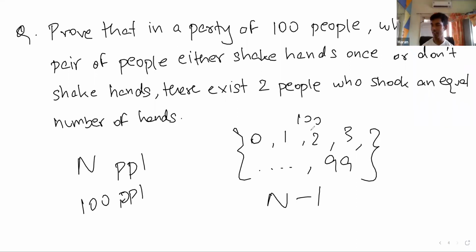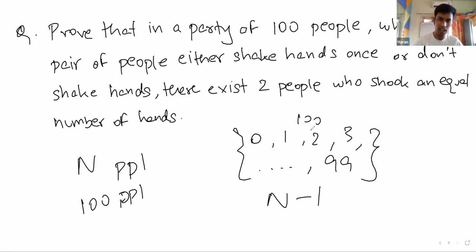You have 100 people and you have 100 possibilities for the number of handshakes, but not all of these 100 can come true simultaneously, right? That's if there was an adversary, and he was just assigning numbers to these people from 0 to 99. Obviously not every assignment is possible, but let's say that you're assigning numbers to these people as the number of handshakes that they have done.